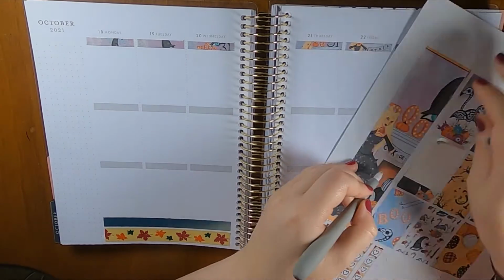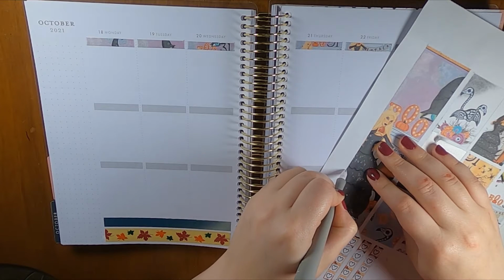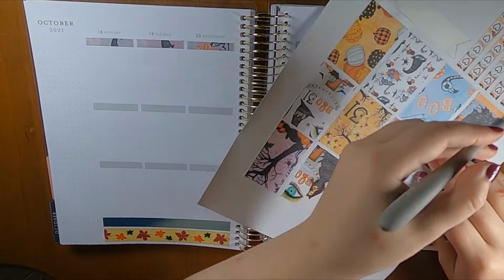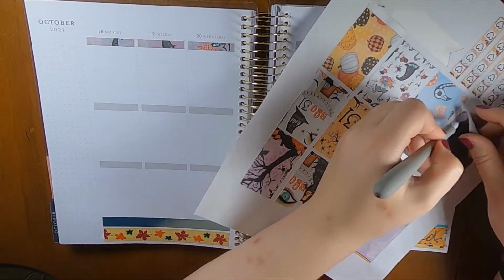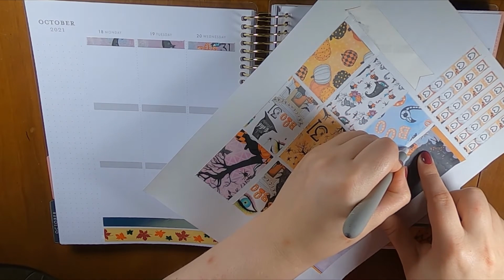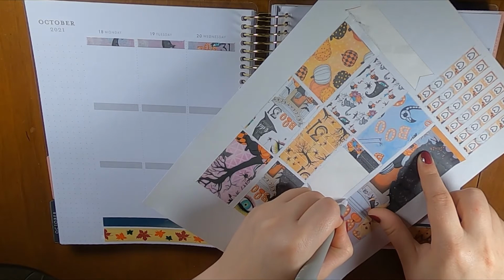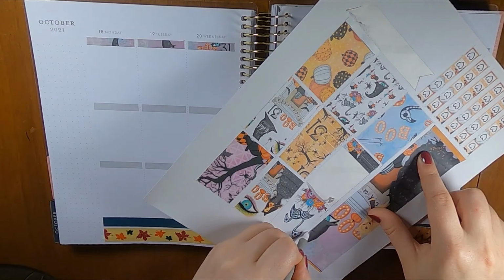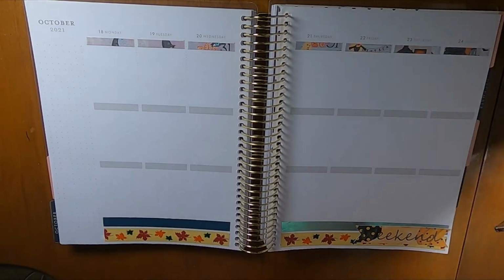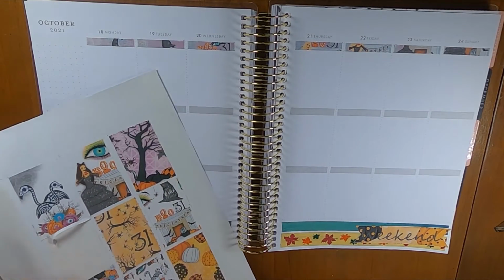I'm of course doing this now without a ruler. So getting straight lines is kind of tricky. And I think I need to do this one. Hopefully I'm not cutting through the paper, because then I'm going to cut through my planner. Which is not a great idea, but we're going to see how this goes. Okay, I think that should do it now. I have some lines on my planner, but didn't cut through, so I think I'm good.